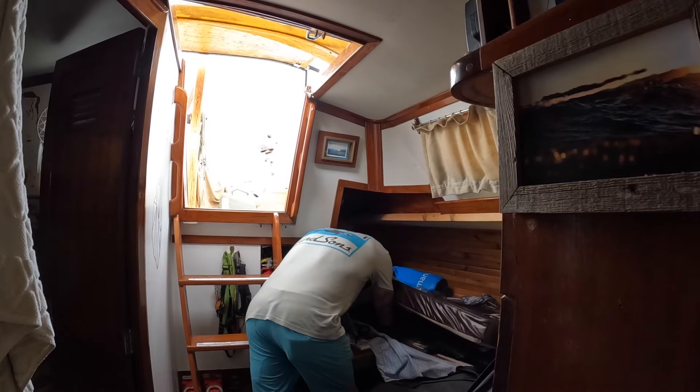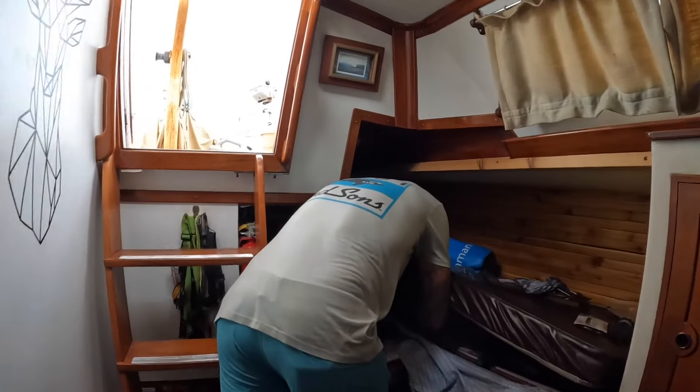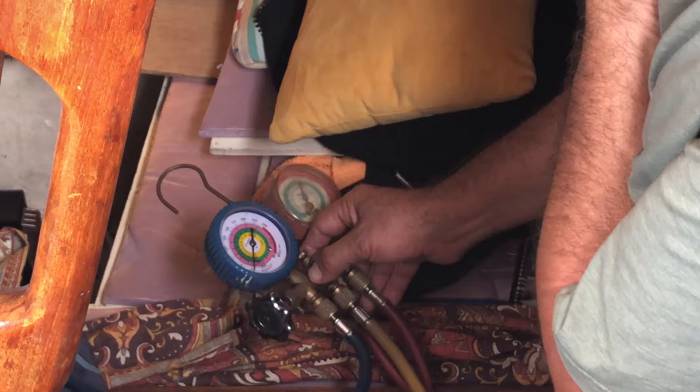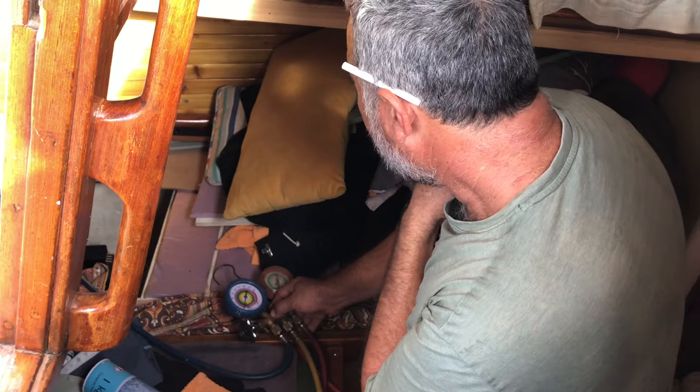We told you guys the fridge turned on. It did turn on and it's doing the same thing as last year — I think we have a slow leak somewhere, but it's so slow it doesn't really matter once you do a refill. Last year we paid someone to come do a refill and he was really good. But as we go forward, it's going to become harder to find someone willing to come all the way down to the boat. So I looked online — it doesn't look like rocket science to do. I guess now we become fridge techs on Sitka as well.